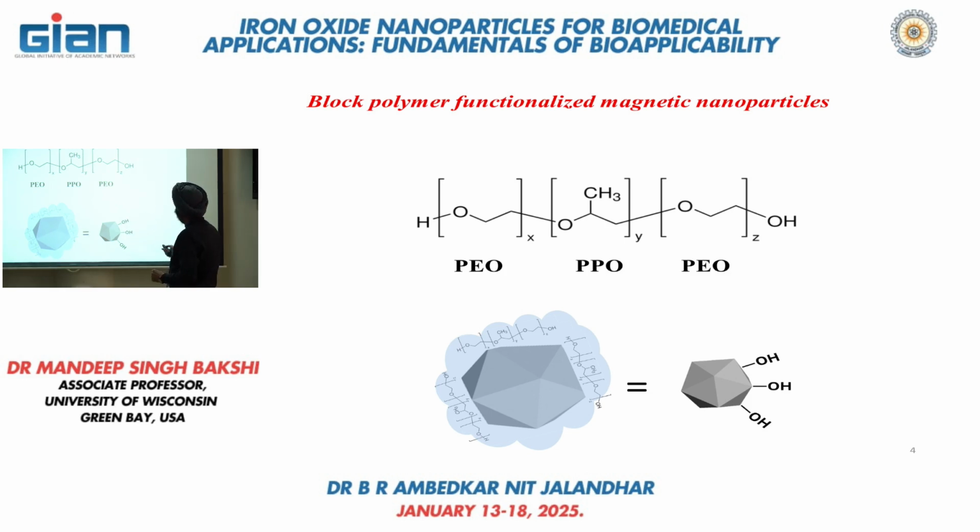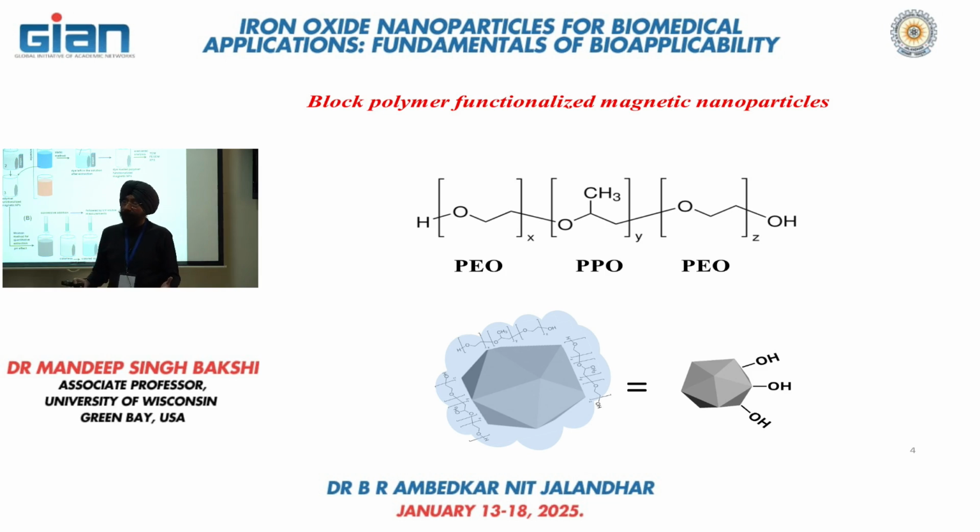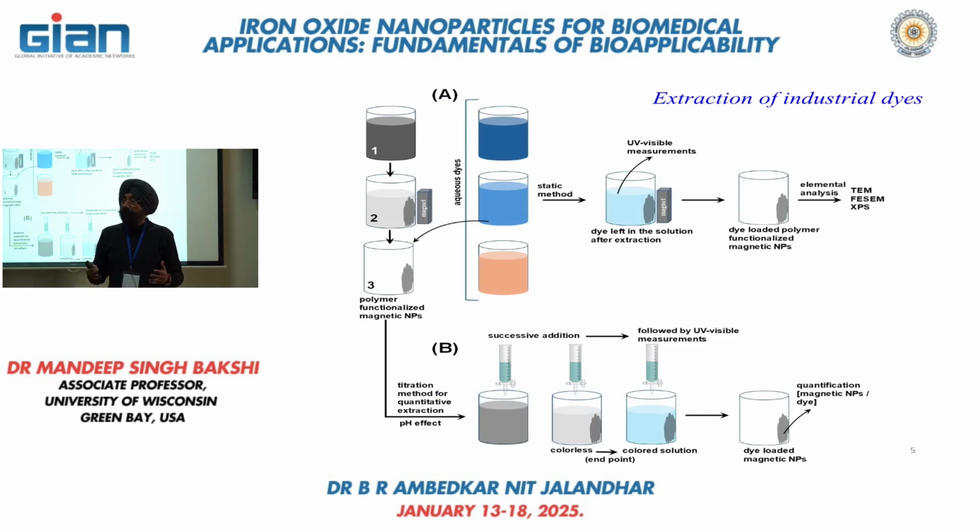So I'll show you how we can use such a molecule for environmental applications, and among them the extraction of industrial dyes. You are using dyes everywhere. You need to change the color of your clothes, so you take them to a person who is dyeing them, changing the color, and then everything goes to the drain, because dyes are mostly water soluble, and because they are organic molecules, they are toxic, and our fresh water resources are going to be polluted.